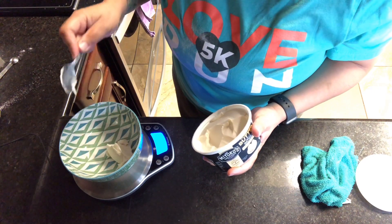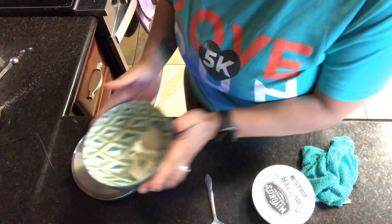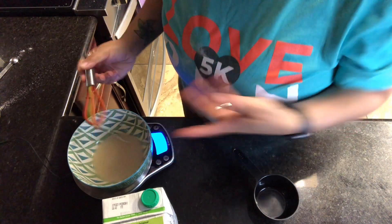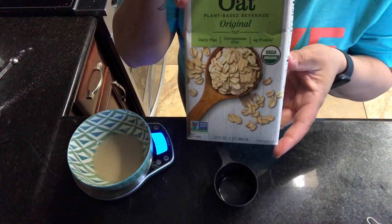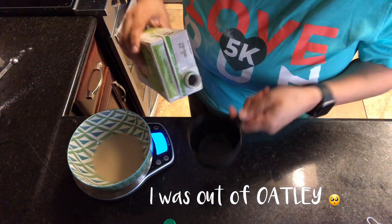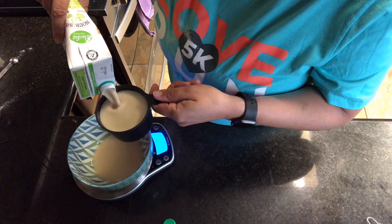Head to the blog for the exact recipe. I love Miyoko's butter — it's not just amazing on toast but it works really great for baked goods. Just make sure after you get your amount, you get it into the microwave for about 15 seconds and then stir; whatever is not melted will melt the rest. Then get your oat milk — or whatever milk you're using — I use one cup, and get it in there as well for your wet ingredients.